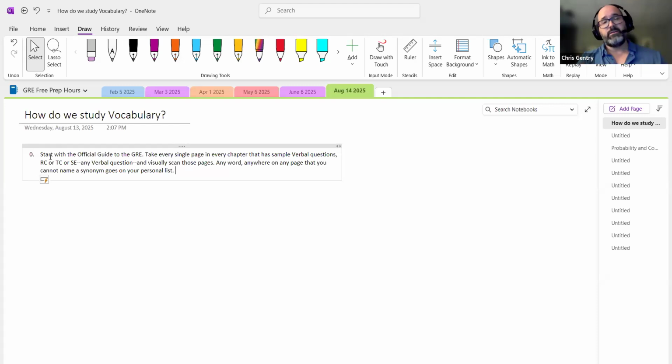But it's difficult to be honest with yourself when that actually happens. A lot of people have this idea that you read the sentence and see the word and can sort of figure out in context what the word means. But if you don't have a synonym, you don't have the word. So that's the difficult part about this, being honest when you don't have the actual synonym for the word. When you have your list, you can supplement your list with Manhattan Prep lists, any other list really.